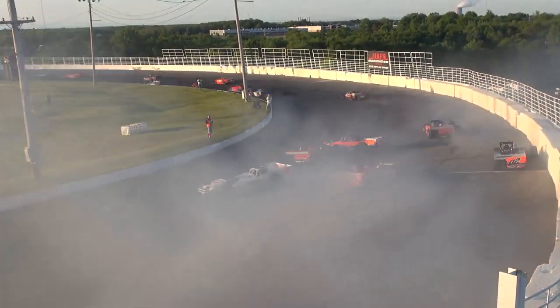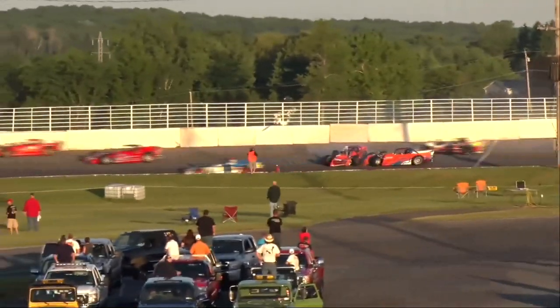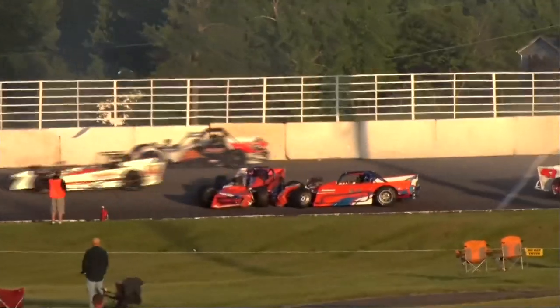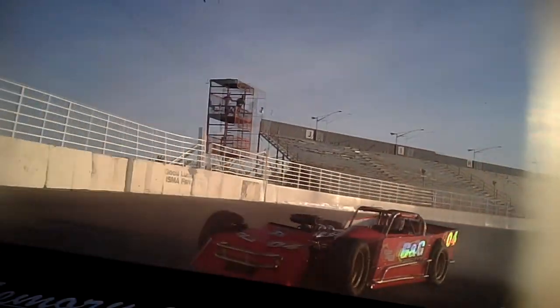More cars pile in behind as you get a look at the replay. As the 91 of Kingsley was looking for room to the low side of the 98 of Simmons, the two cars come together and the rest get collected in there into corner number three. We get another look at it here from the rear GoPro camera of Mike Bond as you get a look at Andrew Schartner and Mike Bruce trying to work their way through the mayhem in corner number three. That race, fans, is how you do it right there.